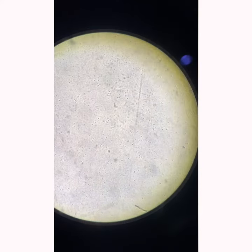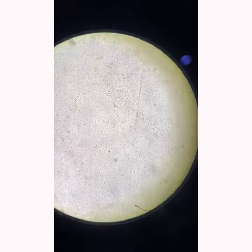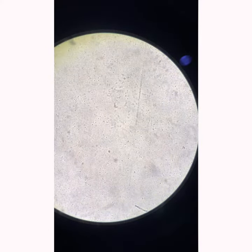The Neubauer chamber will then be examined under the microscope for the WBC counting. If the RBCs are not properly lysed, they can still be visible under the microscope.